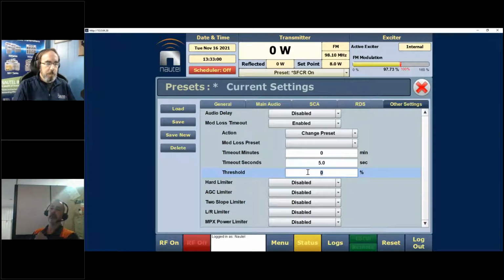Typically, if you're generating stereo in the transmitter, that's 9%, then 5% for your RDS, maybe 5 to 10% for your SCAs. So you'd set your threshold up for some level like 30%, and you'd set the time for 20 seconds or whatever time you want before it makes the changeover.